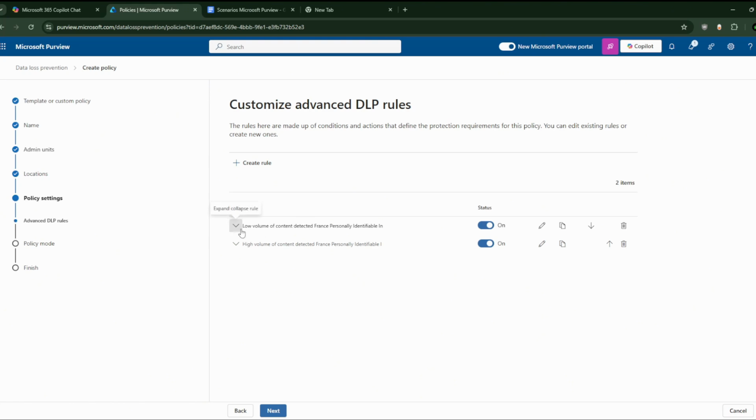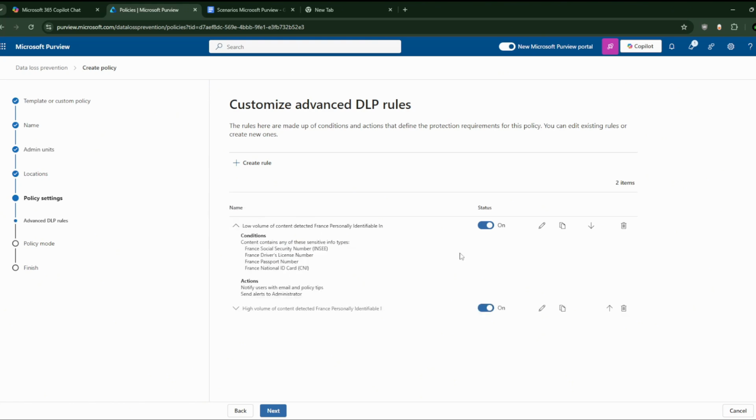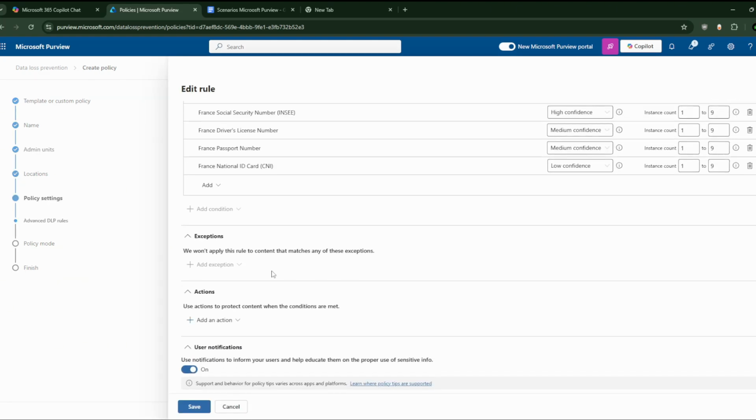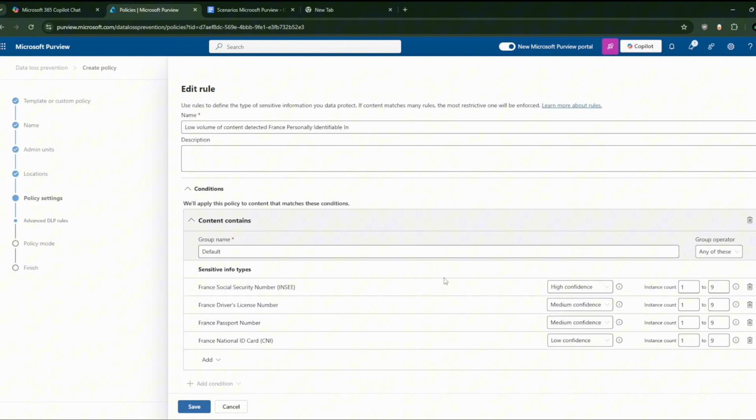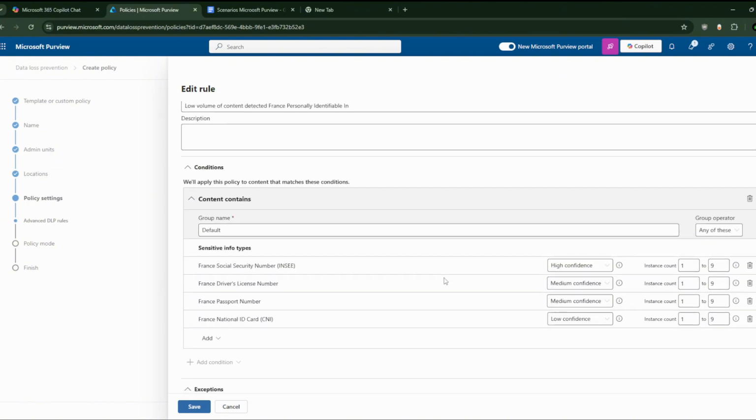So meaning when someone is sharing employees' data, social security numbers in our case, but below 9. You see, instance count 1 to 9, meaning this policy is for a low volume of matches.